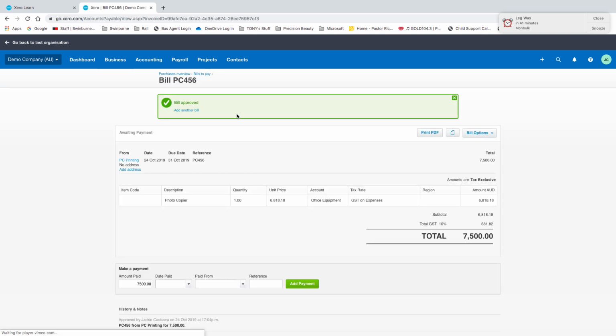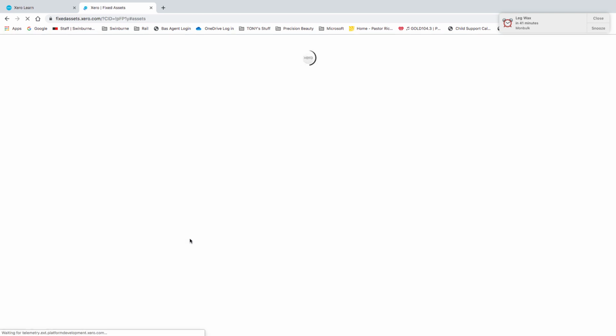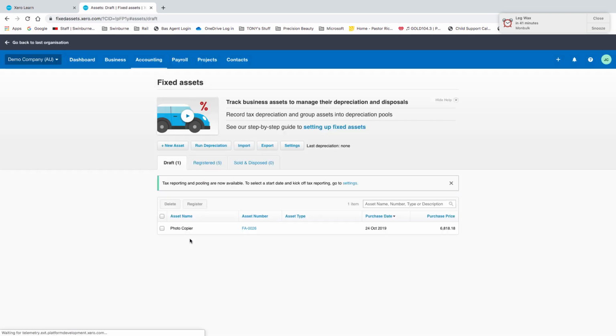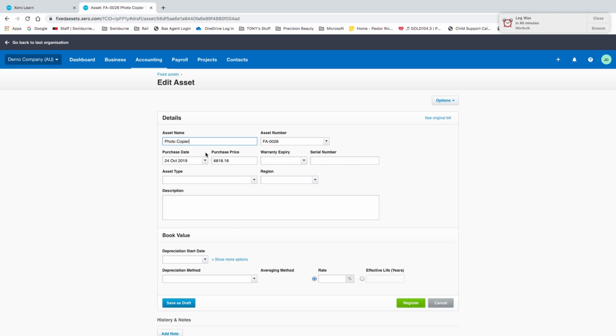Up to accounting, fixed assets, I've now got another draft, which is a photocopier. Click on there on the asset number to bring up the asset in the register. Photocopier, purchase date, purchase price, 24th of the 10th, 2020.